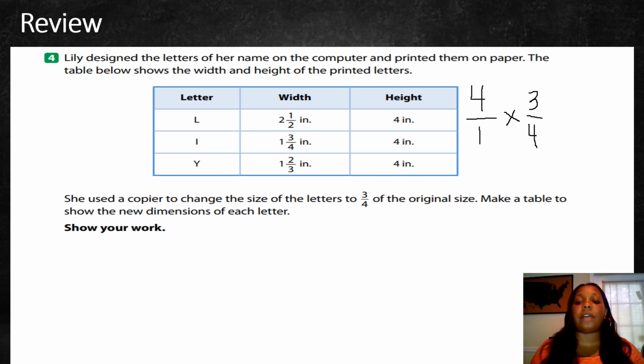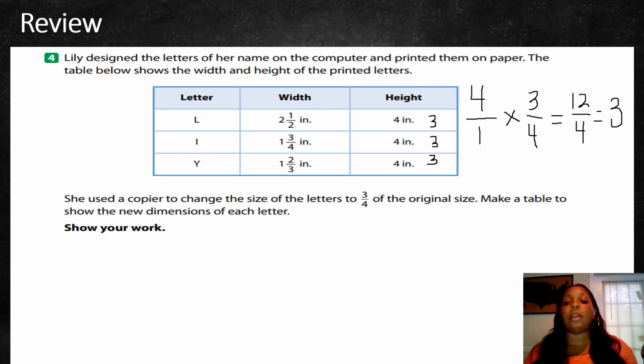And that's going to give us 12/4. And when we simplify, we see that 4 can go into 12. So 4 goes into 12 3 times. So our numbers here are now going to be 3. We also could have looked at the fraction tiles and saw that when we have 4 fraction tiles and 3/4 of them, or 3, are shaded in, we have the number 3.